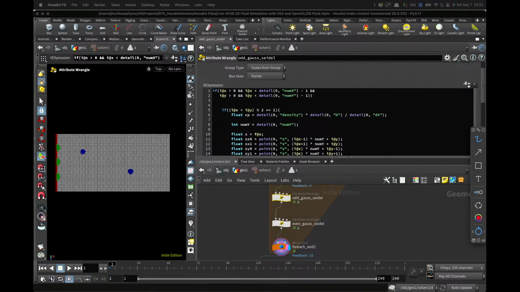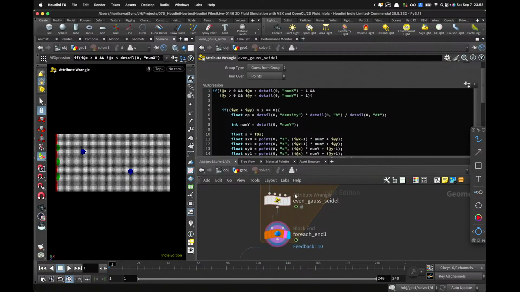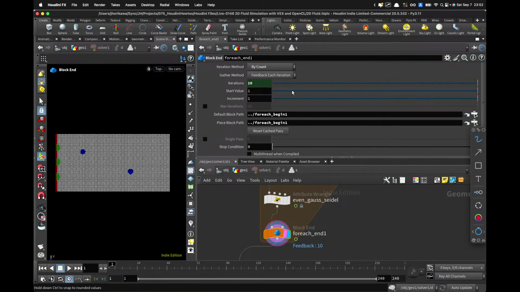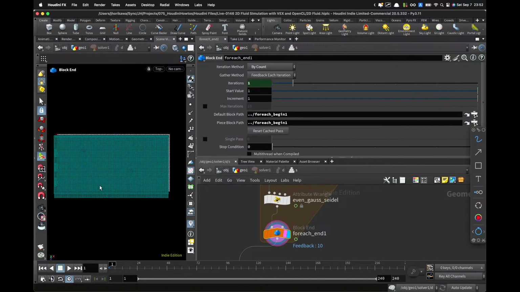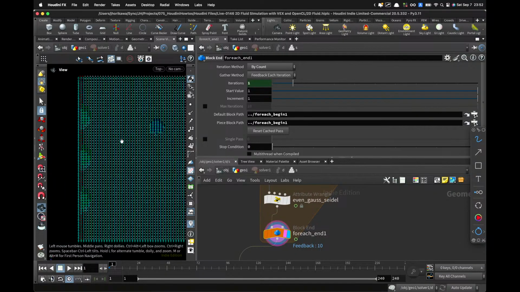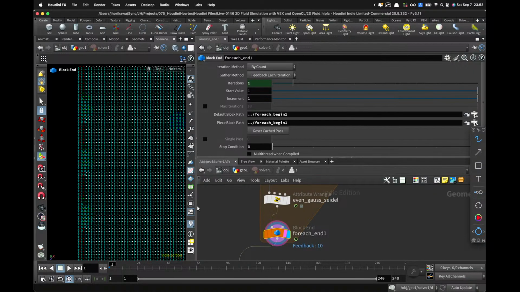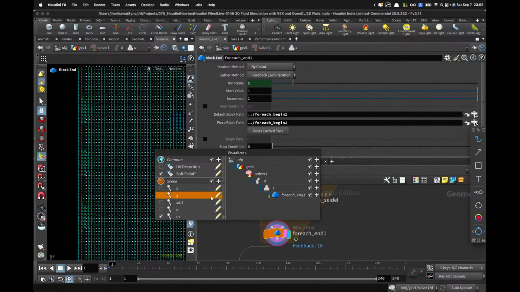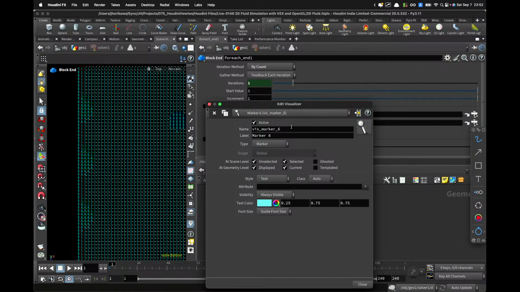Let me also check the previous implementations I did, if I did something wrong. Right, should be correct. Okay, now let's just go with the first iterations and see how the u value changes. Let's check the u and v as well.